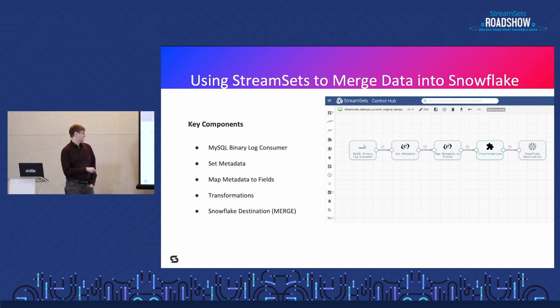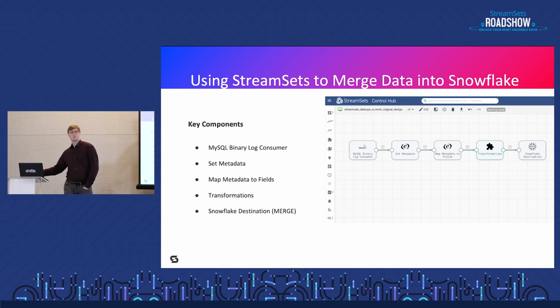And then for the Snowflake destination, this is a big one we're going to be talking about in terms of the solution to our problems, because originally we had it set up for merging. There's a setting within the processor for whether you want it to do a merge or just a basic copy into. Originally we had it set up for merge, but that's where our problems started coming from.